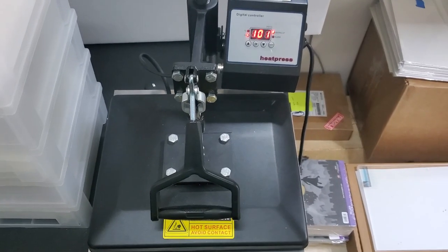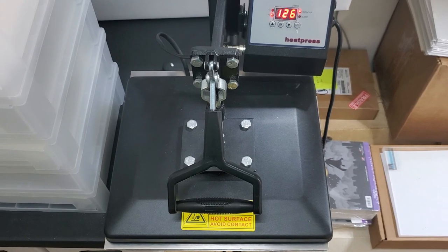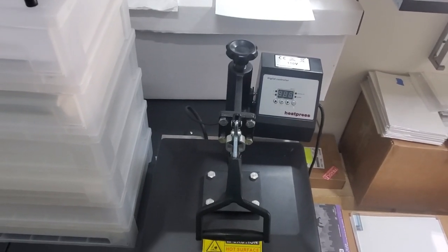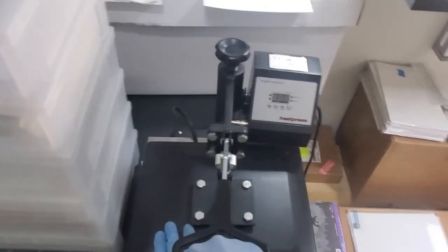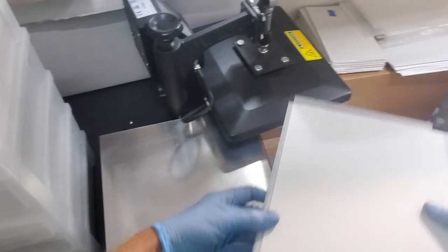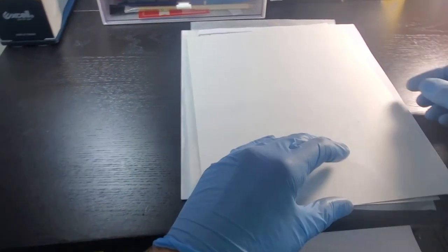All right, so the book is in the press here. So we'll continue on in the morning. So it's been in the press here overnight. So let's go ahead and take a look at what we got. Move our sandwich over here to the table and take a look.